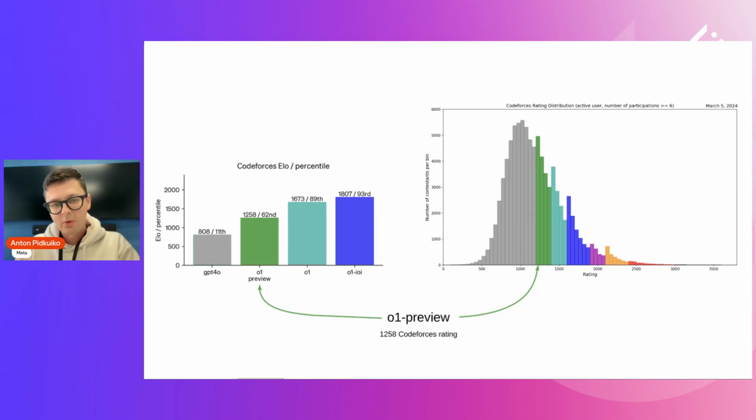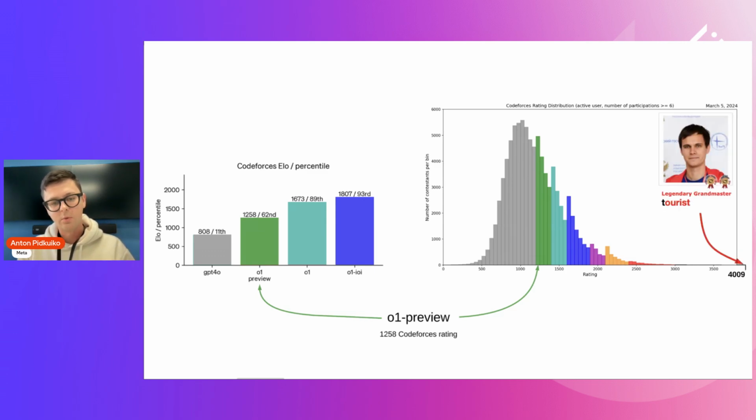We know exactly how far we can go because OpenAI shared its benchmark, its Codeforces rating, and it's around 1200 on Codeforces. And if you look at the global distribution of all active competitive programmers, it is the green area somewhere in the middle. But the Hacker Cup, every round gets harder and harder until the final round where people like Gennady Korotkevich compete. He has such a high rating that I had to draw it outside of this chart.